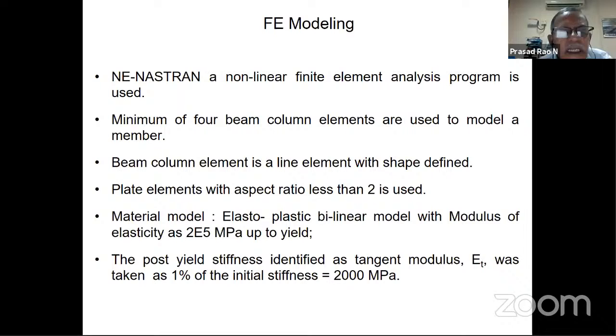If you go for a line element, that is a beam column element, this program has shapes; you can give any shape, L section, I section, channel section, and others. The limit load will be reached when the stresses at the defined points reach the yield stress and the structure reaches instability. We cannot find the stresses across the section.